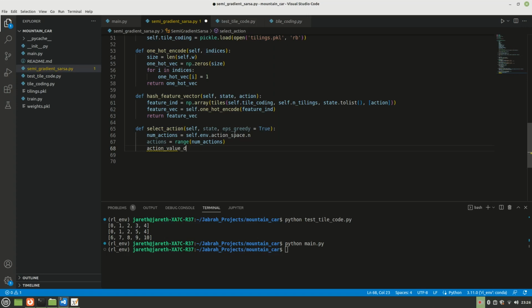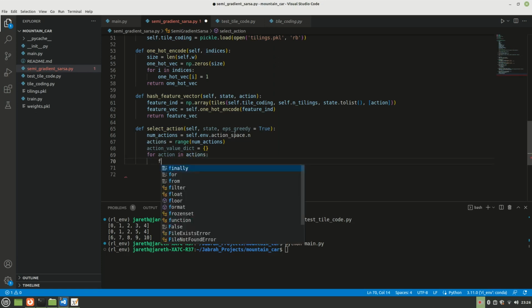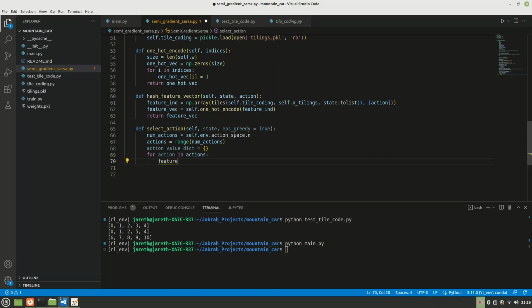What this is, it will tell us the value of taking each action, right? And then for each action, we want to estimate the value of each action essentially. So we're going to iterate through each action. And what we're going to do is get our feature vector, which is equal to self.hash_feature_vector.